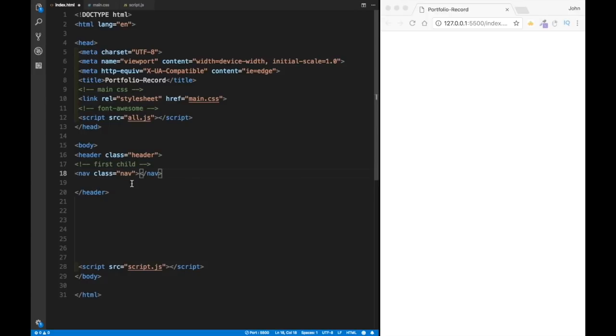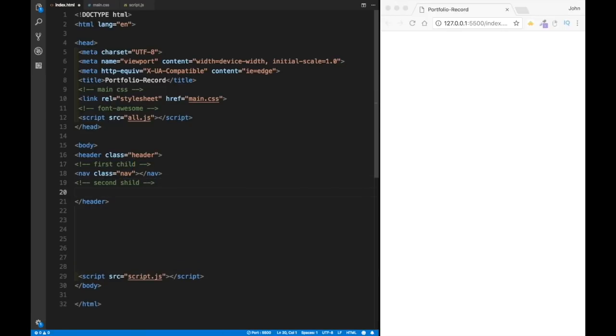Now I'm not going to write anything right now, any kind of links, any logo in a nav, because I want to make it less confusing. So we're just going to leave the nav blank for now, and we're going to actually work on the banner. Now, before we write the banner, we're going to write that this is going to be second child. And again, what this means is that we're going to create this header as a Flexbox parent. And over here, this is going to be our first child, and this is going to be our second child.